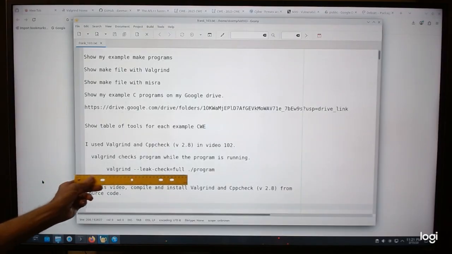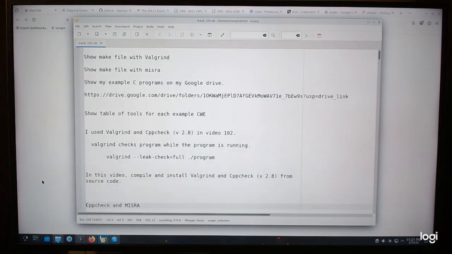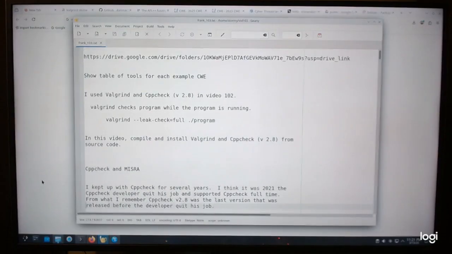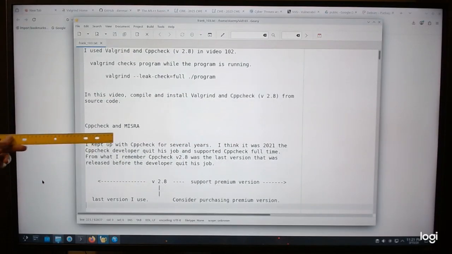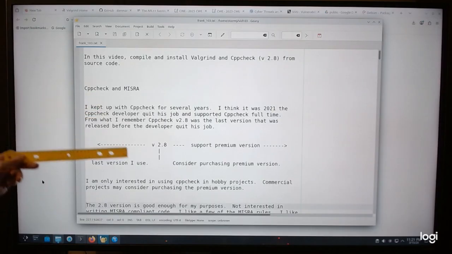When I run Valgrind, that's what I use. Let's see, MISRA, cppcheck. Yeah, there's the developer for cppcheck.